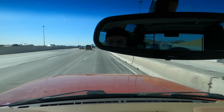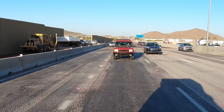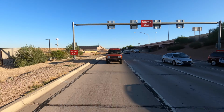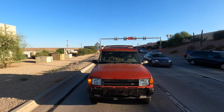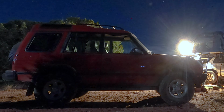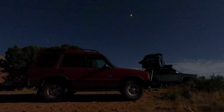And with that, I'm ready to share with you the list of everything that's wrong with my wife's Land Rover Discovery 1. Now, there are a lot of things on this list. Are we going to address everything on this list right away? Absolutely not. So let's fast forward to some of the less consequential items to get to the meat of it all. Cruise control hoses. Unknown age of coolant hoses.